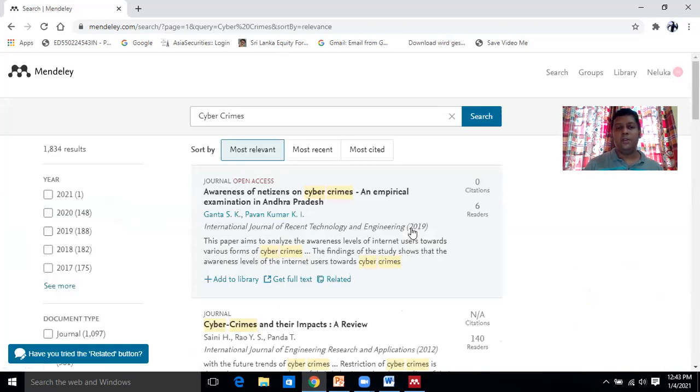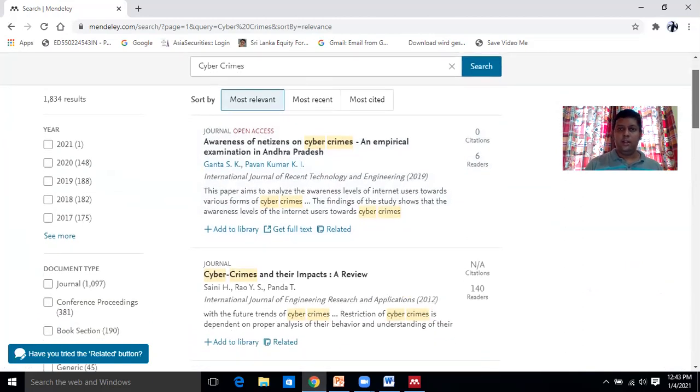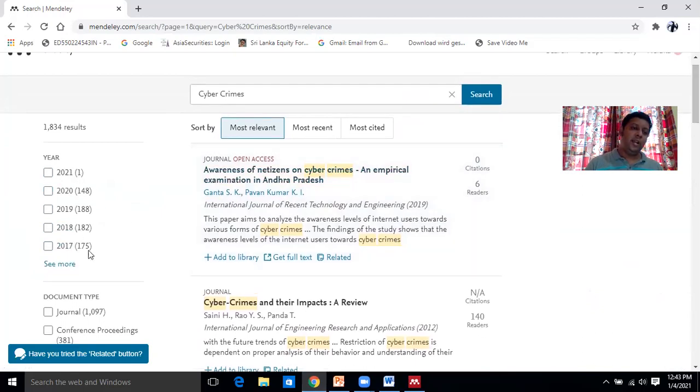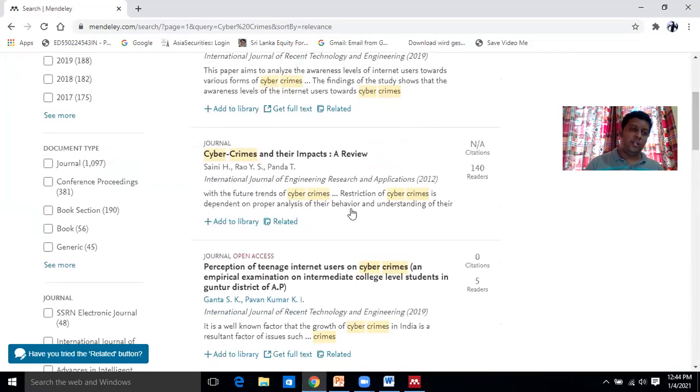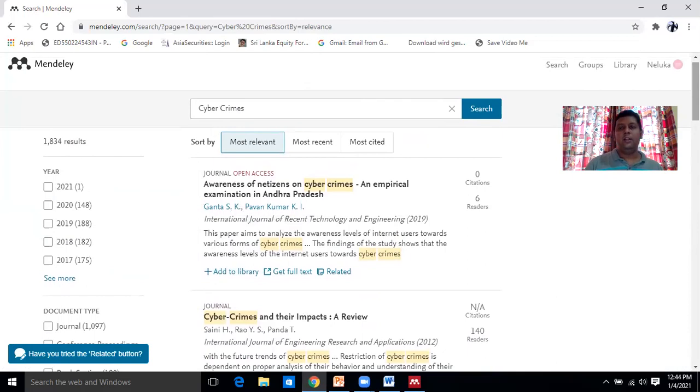Then it will allow you to find all the documents in the Mendeley database for your access. It will show the journal articles and books according to the time period. If you want to access recent documents, you can go to 2020 and read the documents added in 2020. Or else there is another categorization by document type. If you want to find only journal articles, you can go to journals only. Or if you want to find book sections, you can tick here and read only the book sections. If you need to find your information in books, just click there and you can find the information using the books. So this is how you can collaborate with the Mendeley network and find the information you need for your research.